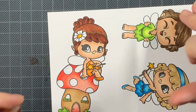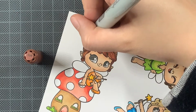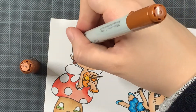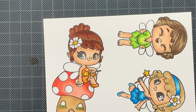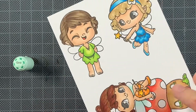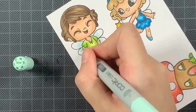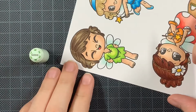So almost done with this hair, and then I still need to do the wings as well as those flowers. I had contemplated quite a while before I did the flowers, because I just didn't know which color I was going to use. In the end I decided to use the same colors as on the dress each time, but then still vary in color so that it wasn't going over into the band where the flower is on.